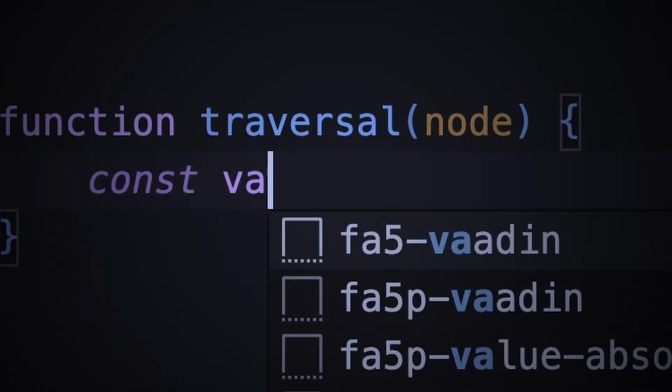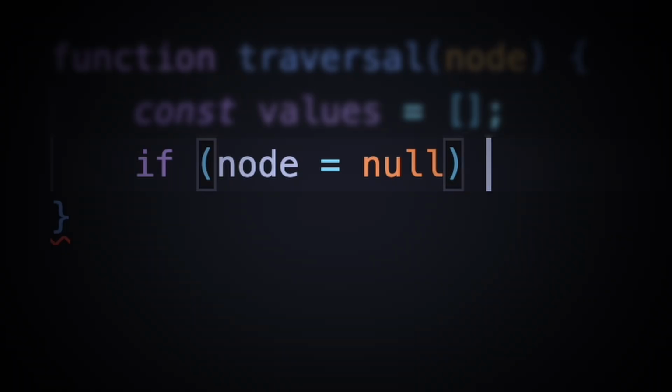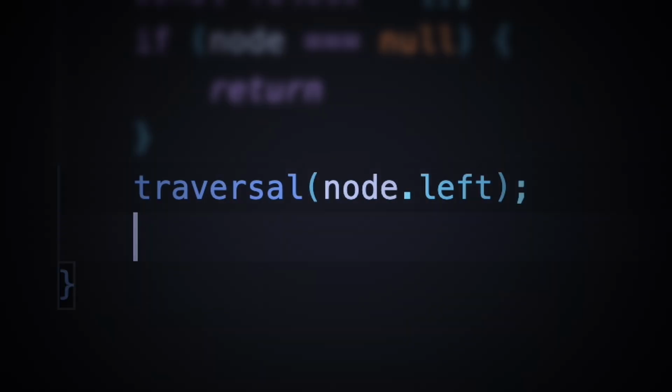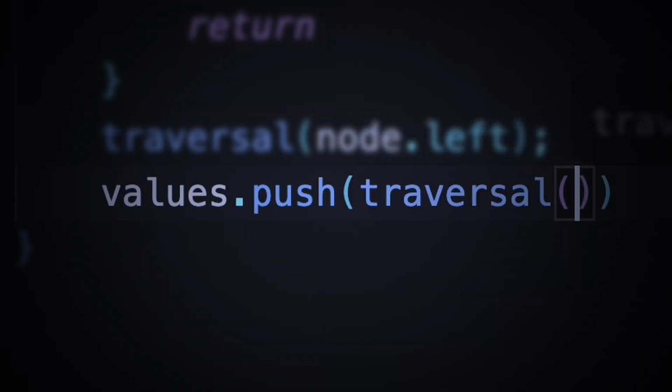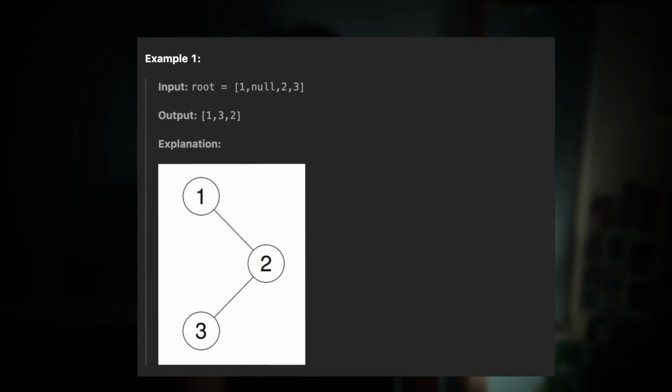I started off with creating an array to store all of the values of the nodes, and then I created a function called traversal where it takes in a node. As long as this node is not null, which means that there's more values to it, then I'm going to call the function again, except I travel in the left side. Once it reached the point where it's null, I'm going to push it into the array that I created, and then I go to the right subtree instead. And you just keep repeating this until you've been through every single node in the tree and every single value is in the right order inside the array.